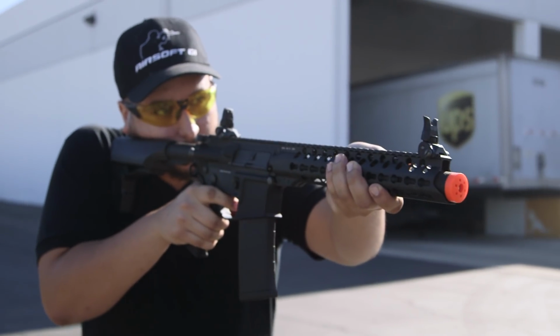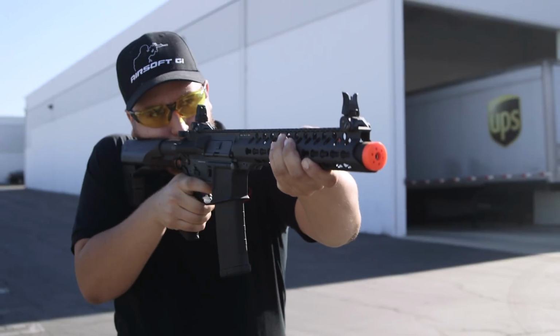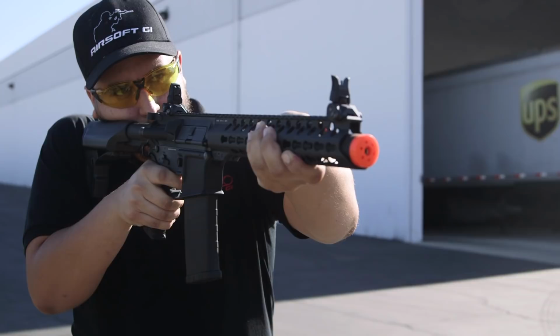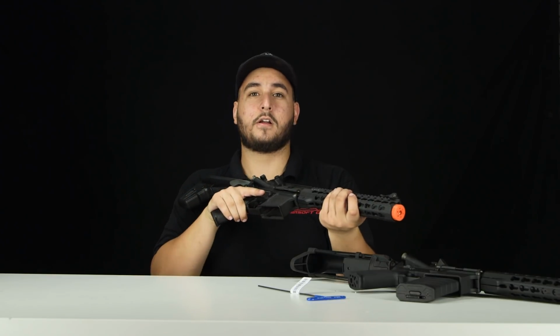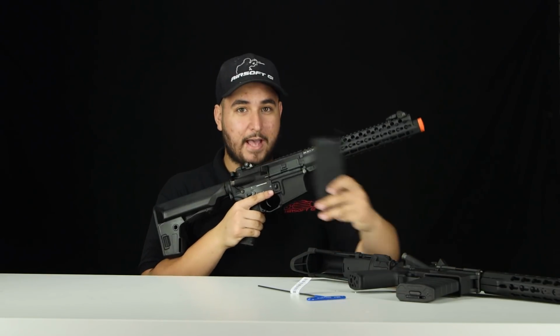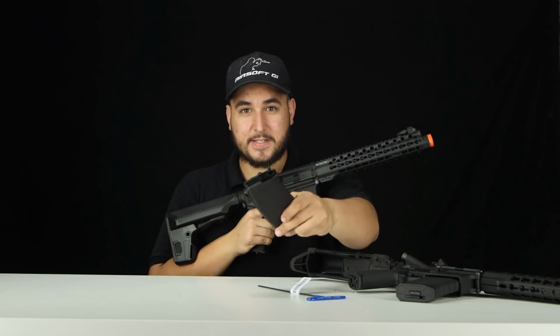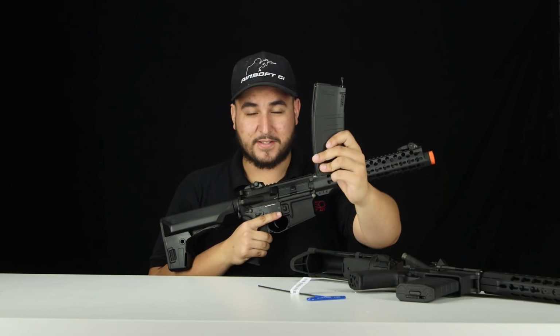And for those of you that are looking for a new gun, definitely look into these. If you already have an M4, you don't have to use the cutoff mags. You can use standard AEG mags and it'll be just fine with it. Personally, I think a PTS EPM will look great in here along with all the other PTS furniture. And for all you guys out at PTS, make some EPMs that have the KWA cutoff feature. You did it for the TMs, you have gas blowbacks, now make it for these. I want to see them.